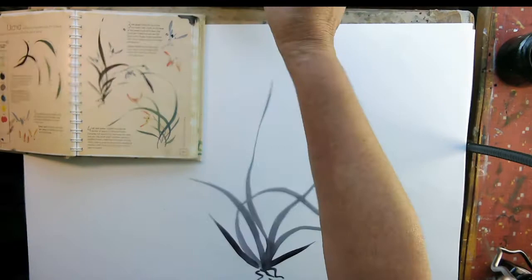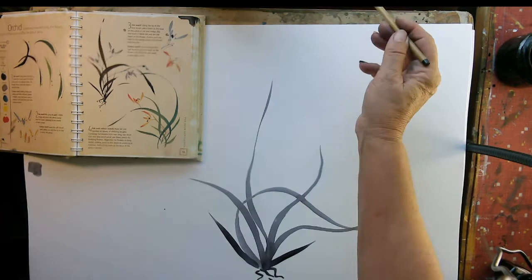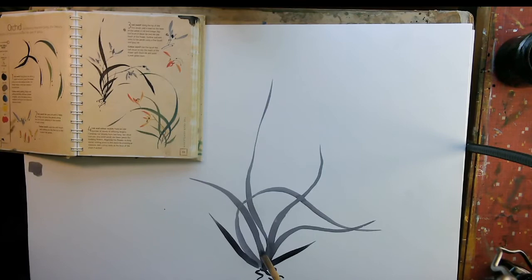So again, I'm going to dilute this a lot. See what colour that is, nice and grey. And that's going to be my orchid. And again, you should do them how they grow. So I'm going to take a stalk from somewhere. Let's get a little bit of ink off that.